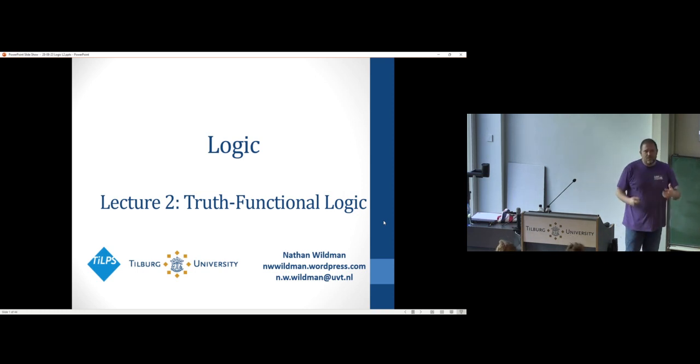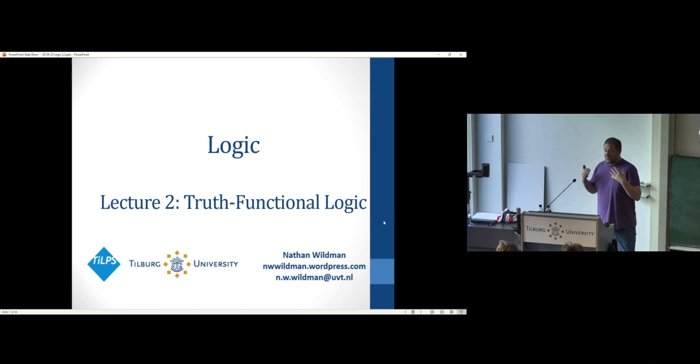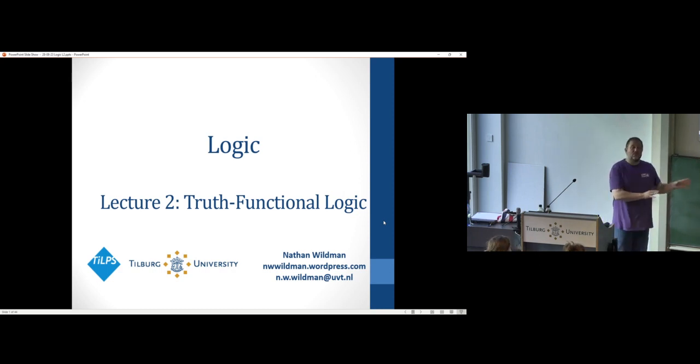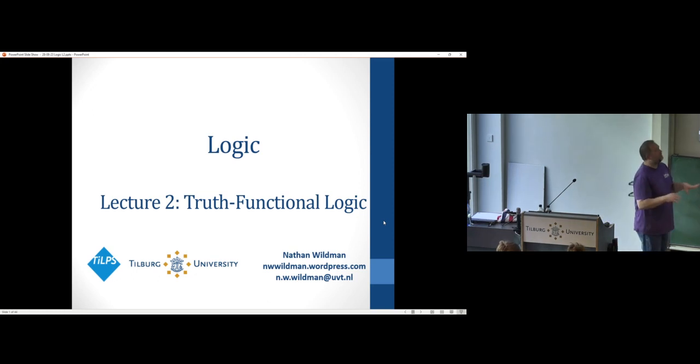The plan is basically to work through effectively all of TFL today. By the end of this, you are going to be fluent in it, at least grammatically fluent. We won't talk about how to understand when TFL sentences are true or false, but we're going to talk about all of the grammar rules. That's because in order for us to do the machinery to say when it's true and false, we have to make sure that the TFL sentences are properly constructed.